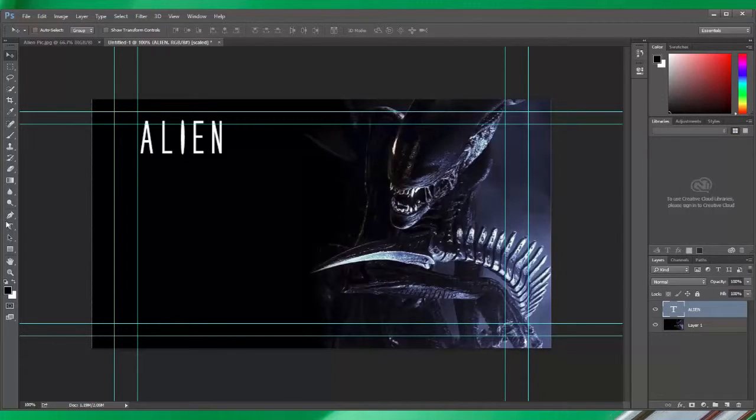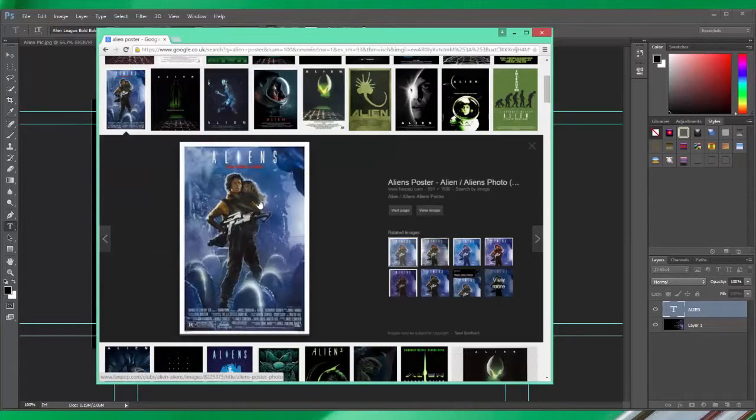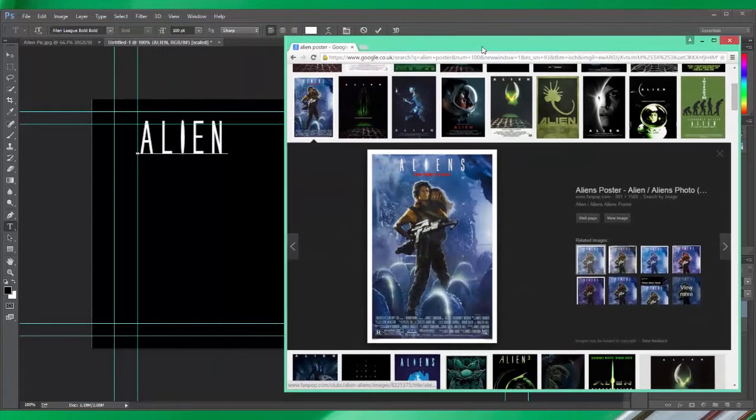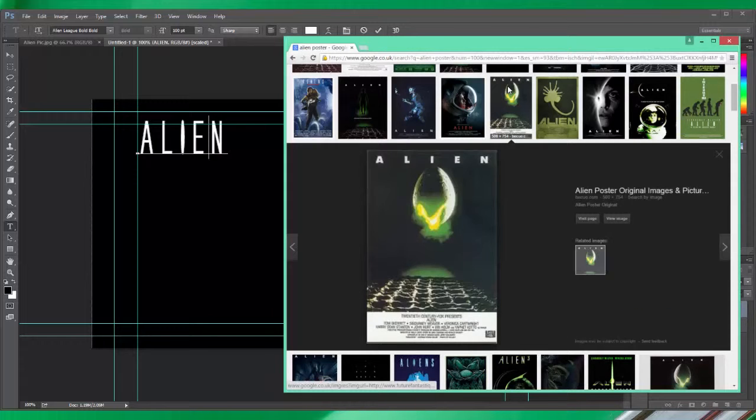And then what I'm going to do is adjust the kerning between the letters. I want it to be further apart. If I have a look at one of the Alien posters, you'll see that this font is actually further apart, as is the one which this is actually taken from. This font's more of an Aliens font, so for all of you fans watching who love Aliens, you can see there's a bit of a gap between them, so it's more from Aliens, but we're going to do the first Alien here.